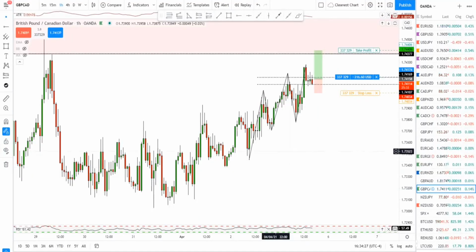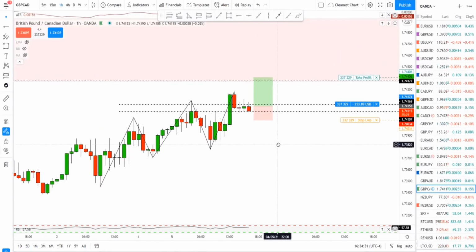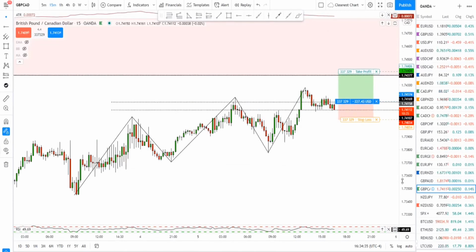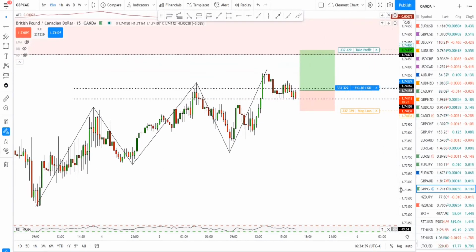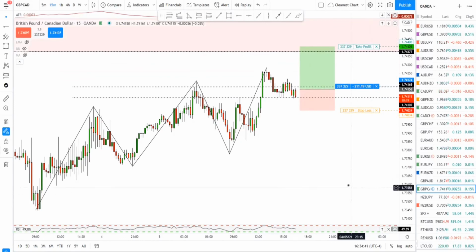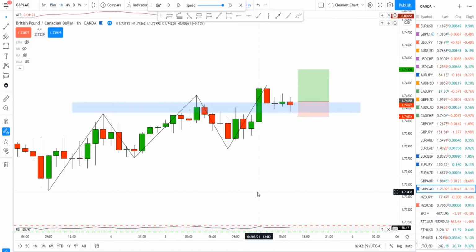All right, guys, so here we are on the pound Canada break and retest trade, already down about $222 because of a bad spread and a bad fill, but that's okay. What we're gonna do is I'll let you guys know how this trade plays out as it moves forward, tell you all about the reason behind entering this trade, and then we'll take a look at the results directly afterwards. Okay, so let's go ahead and dissect this trade on the pound Canada.